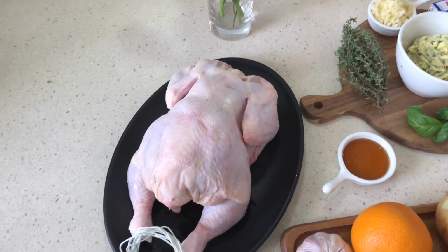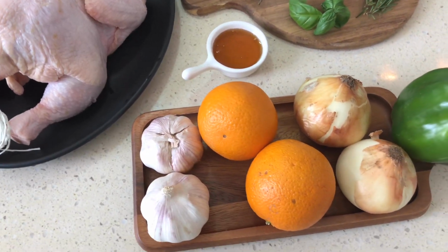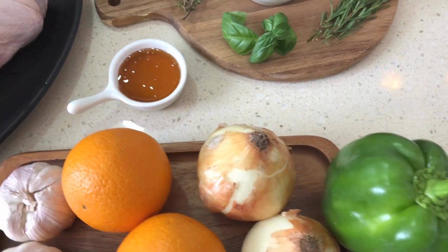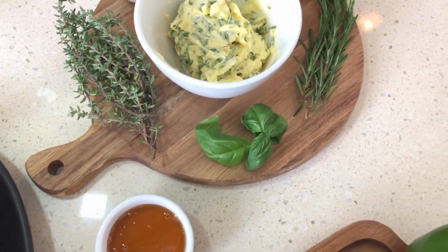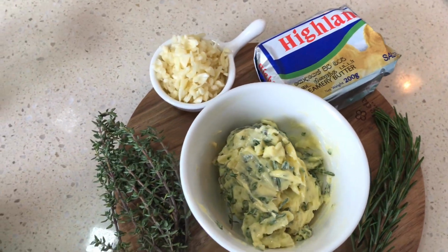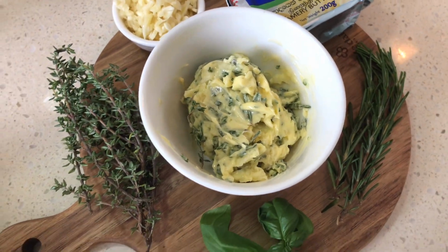Alright, so to get started we need one full chicken with skin on, some twine, 2 bulbs of garlic, 2 oranges, 1 stays out, the other one goes in, 2 onions, 1 bell pepper, some bees honey, basil, rosemary. I'm using some good Highland butter, chopped garlic, and then some thyme, and that ends up making this amazing herb butter.